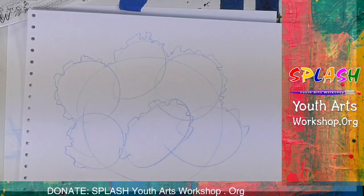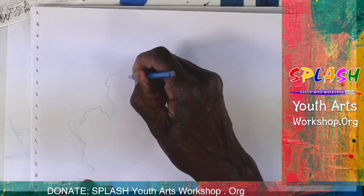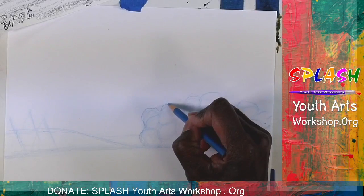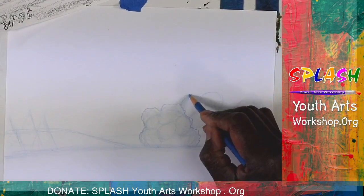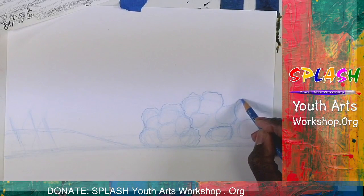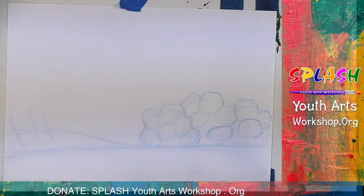And then we're going to shade. Because this is what we're really going for, the outline. We could have not used the circles, and we could have just tried to draw the shape of the trees. And in the future, we'll just go straight to the shape. But for now, we will draw the basic shapes just to help you see these shapes. Remember to make these shapes overlap one another. It's kind of like drawing clouds. A tree is like a cloud that's been planted on the ground. And remember to keep your hand off the paper.